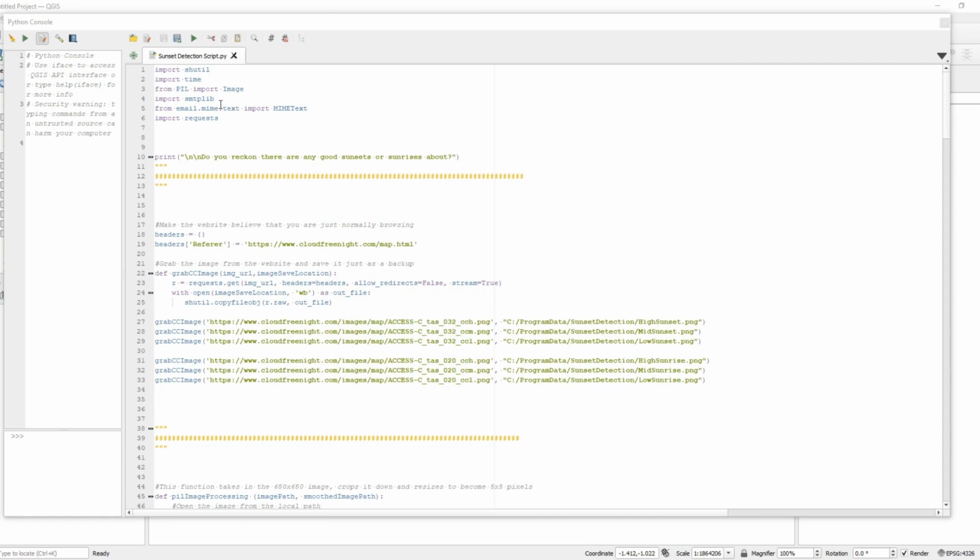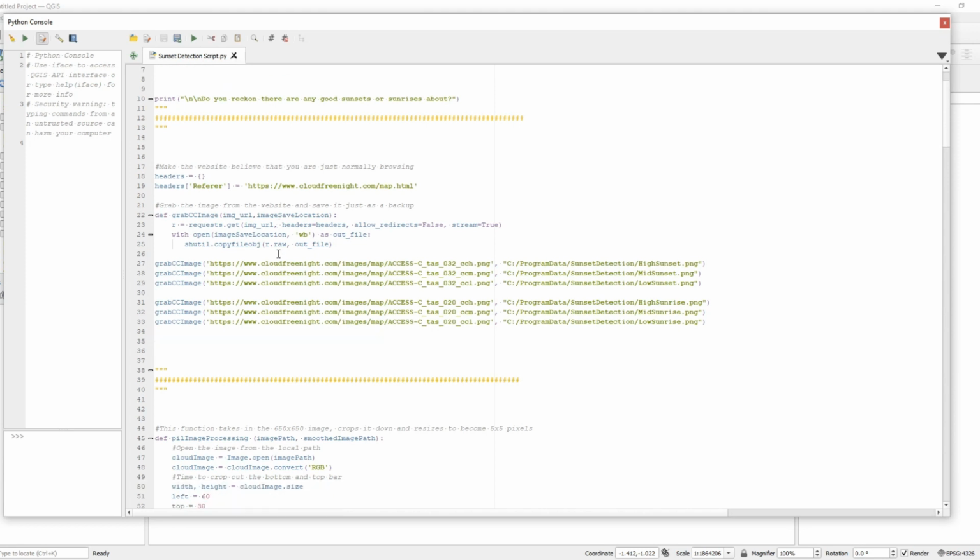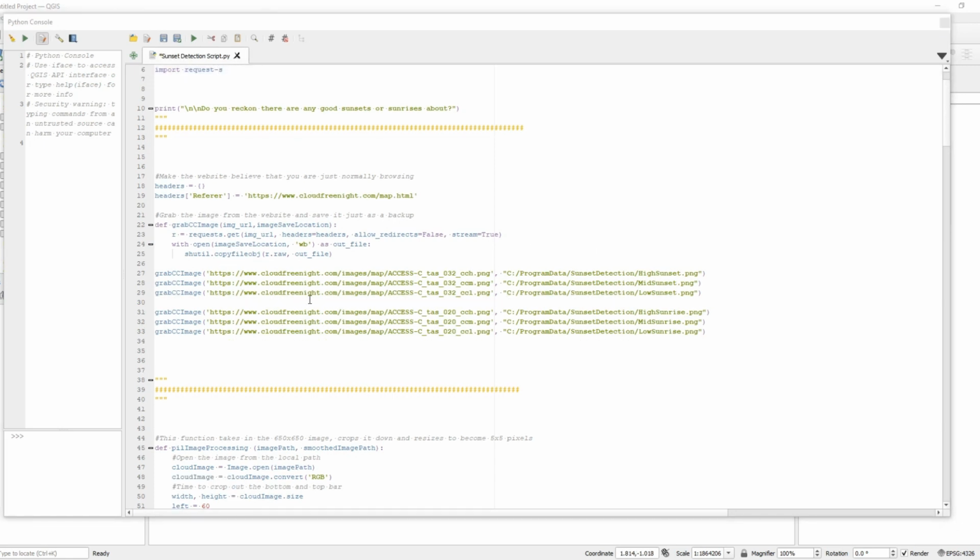Now, as I mentioned, this is a Python script. I've got this open in QGIS, though we don't need this to be open in QGIS. It doesn't have any requirements for QGIS. It's just a convenient way for me to look at and edit Python scripts. So, apart from some importing, the first real thing it does is, as I mentioned, I got these cloud density images from a website. And these lines here basically aim to grab the images from the website in PNG format.